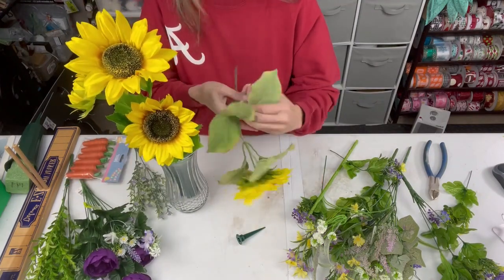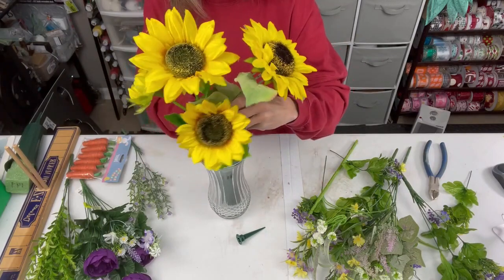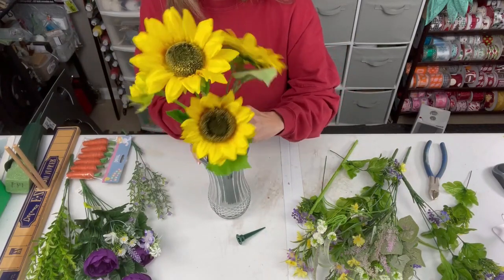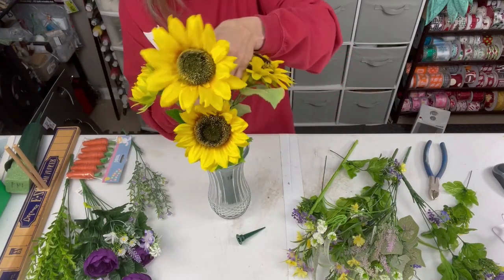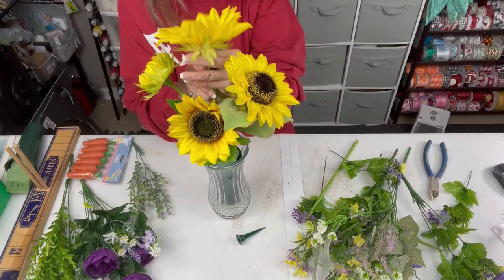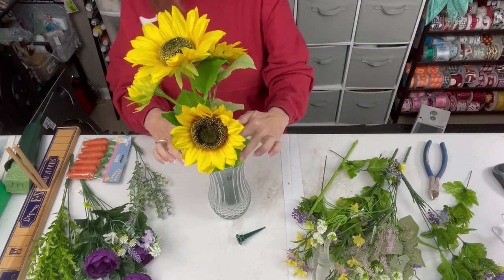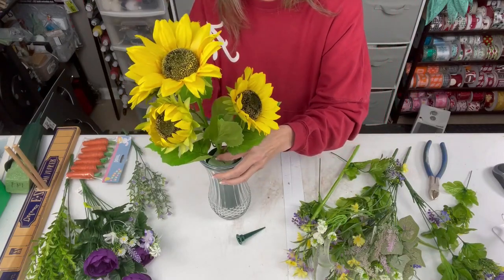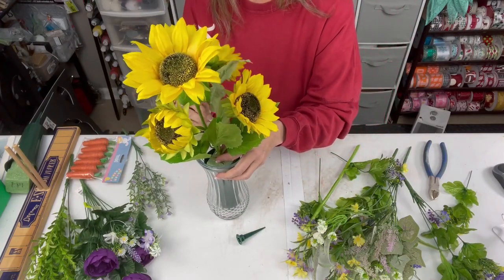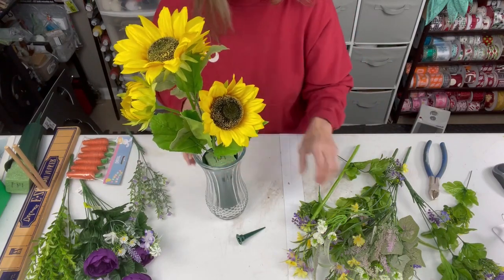And I had to cut another one off of another branch. And we're just gonna stick it right here so that there's flowers going around. I kind of want this one to kind of face upward. I will be putting some hot glue on there when I get these almost finished.